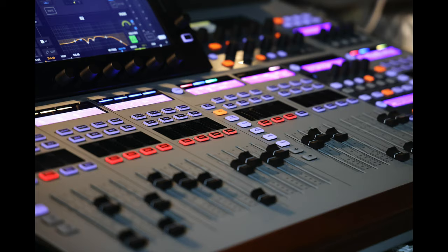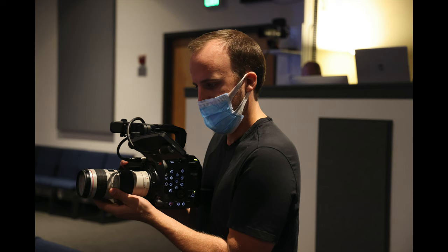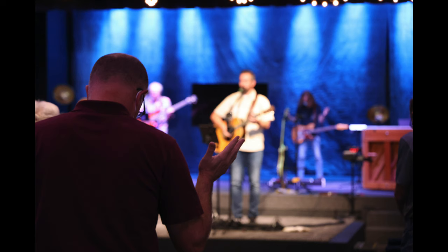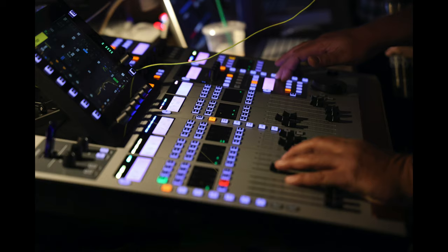And then, of course, with Canon you do have the color. You can shoot in C-Log and have a really high dynamic range for a mirrorless camera, and you get Canon's autofocus as well — things you're probably familiar with if you know Canon cameras at all. Here are some of the stills I took with this camera. I'm not a super pro photographer — I just like to put it in aperture priority mode so I can set that bokeh in the background and let the camera do its thing. It is really great for capturing stills of a worship service environment.